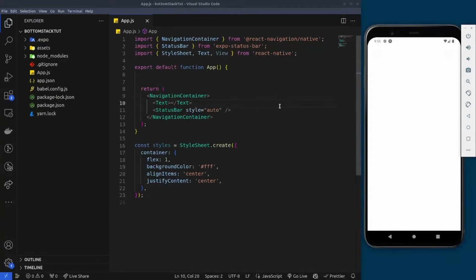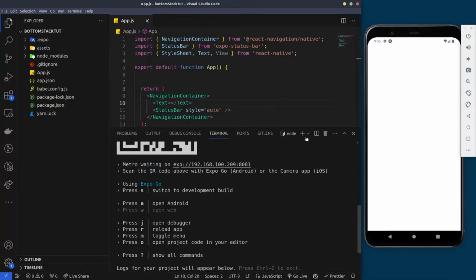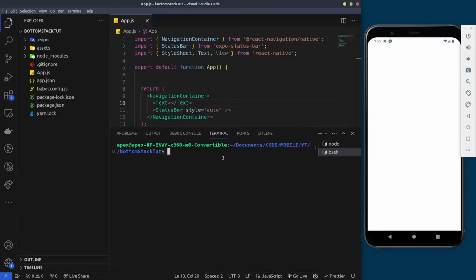So we're going to go into the terminal and we're going to install a couple of dependencies we'll need for the project. I'll create a new terminal here. I'm going to run the command yarn add. The first dependency we will need is React Native WebView.